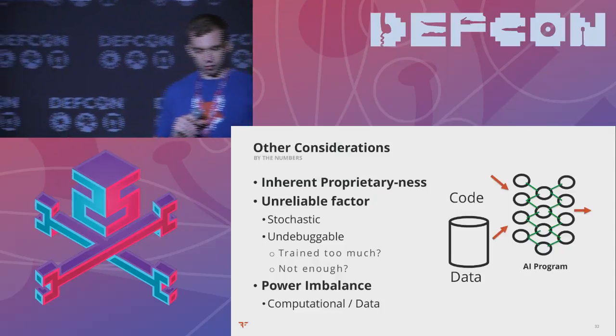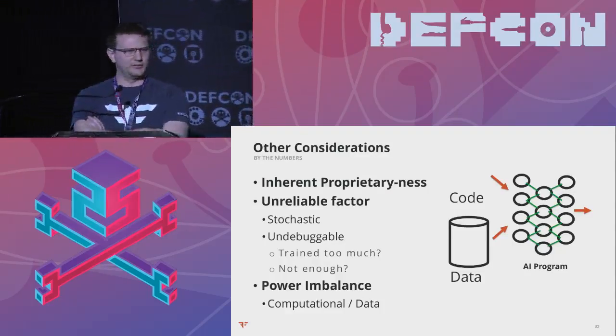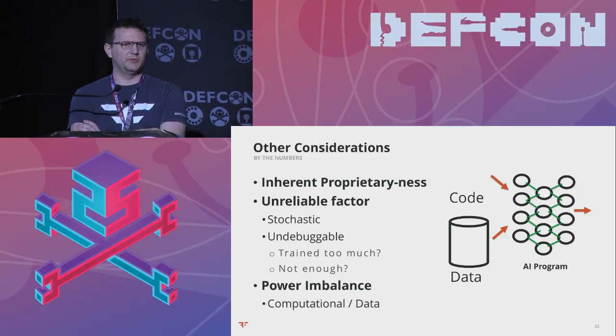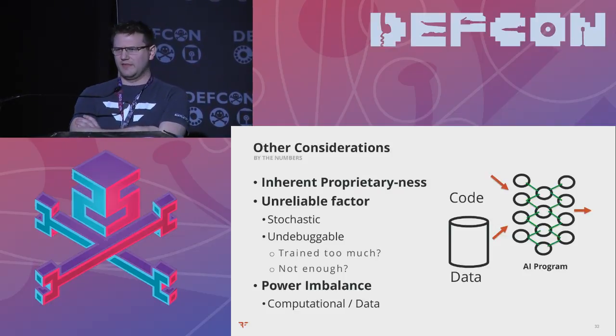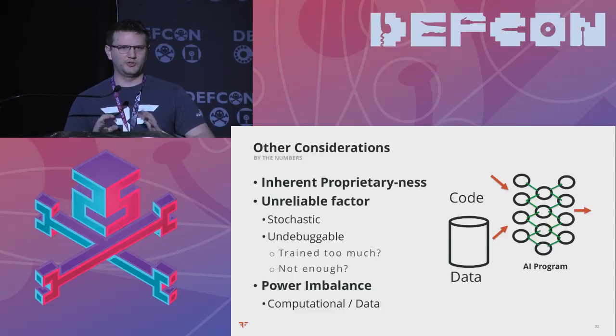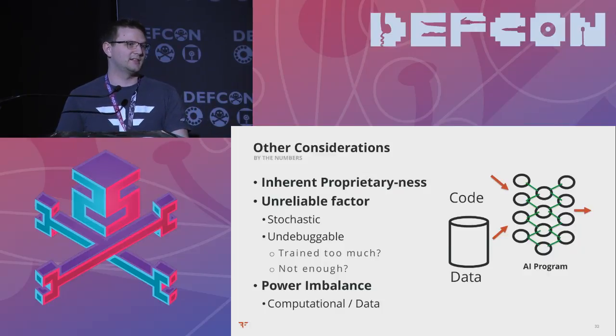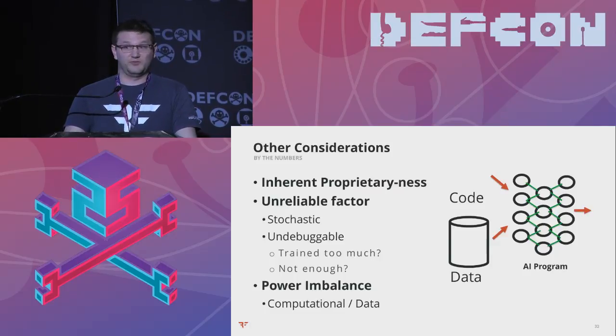So some other considerations here about neural networks and AI and hacking in general. Neural networks have this kind of inherent proprietariness to them in that there's no really good way to debug them or to know what they're doing, even in principle. Your code, your logic, the thing that determines what your program is doing, is a shape. It's a literal geometric shape, not figuratively. It's a function that has a shape. And so if you ask, why did my machine learning car run over a dog? The answer is, fuck you, that's why. It did it because that's what it did. There's no good reason for it. It just followed the shape that it thought it was supposed to follow.